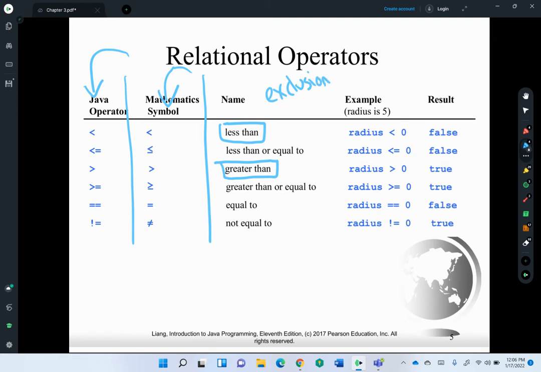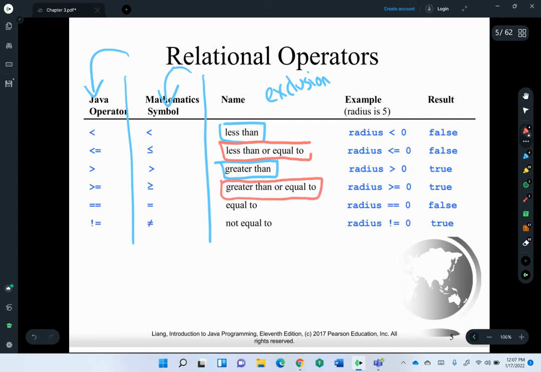And that's because whatever number it's being compared to is not part of the actual comparison. I know, you're probably like, Professor Waits, what the heck does that mean? So let's talk about inclusionary. That usually makes things a little bit more understandable. Inclusionary includes this less than or equal to and greater than or equal to.